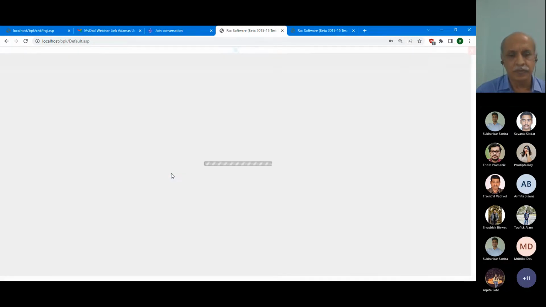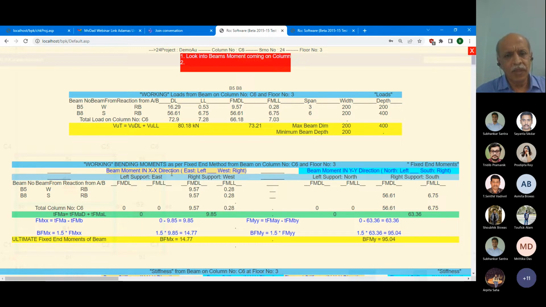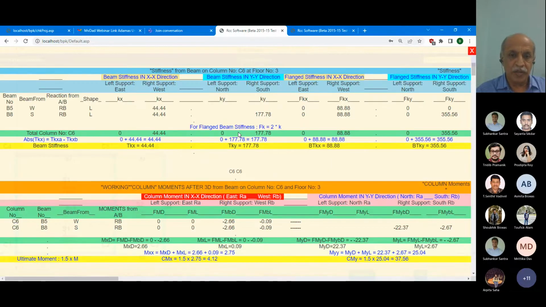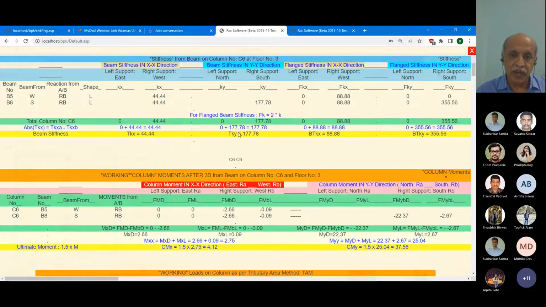Detailed calculation. In the same way, load is transferred from the beams B5, B6 and their moments, so as to find out whether the column is axial, uniaxial or biaxial. Everything is calculated and displayed to understand whether the design is correct or not.